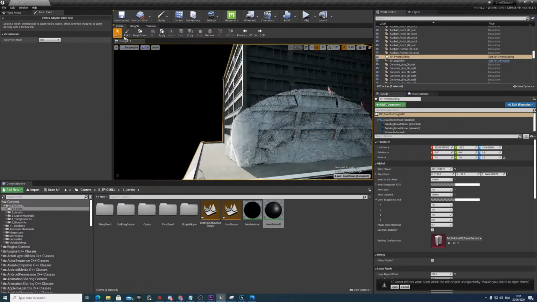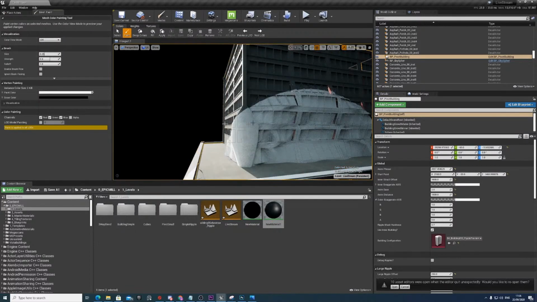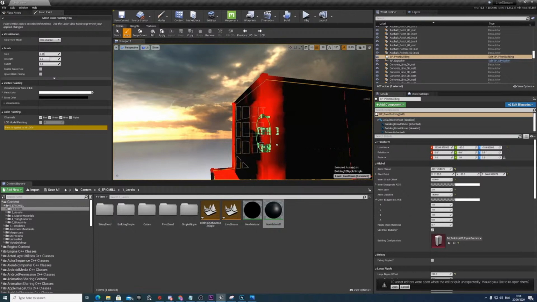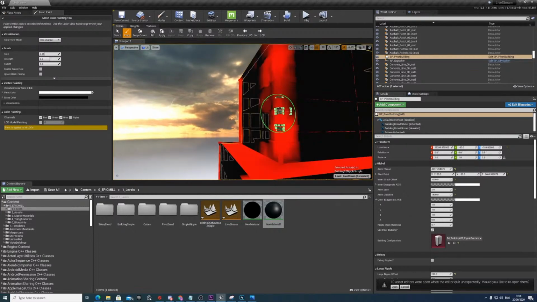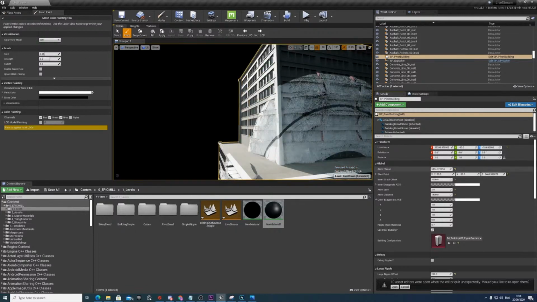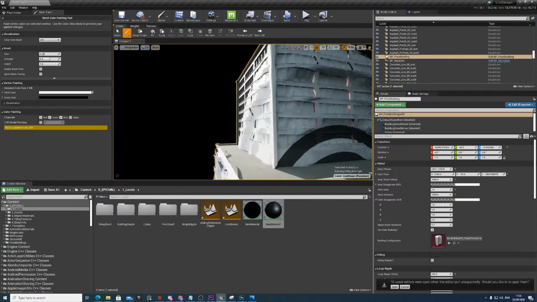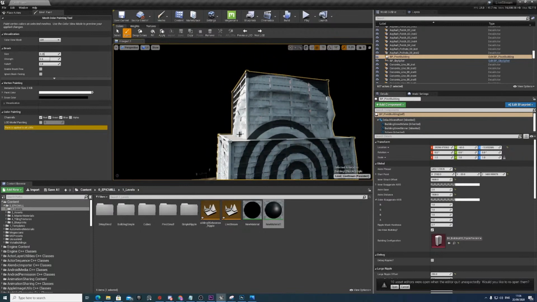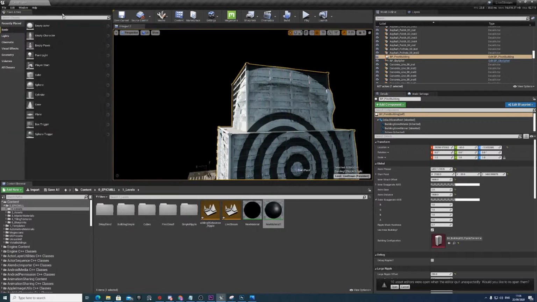So if we wanted to, we could turn that off now, or we could come in and paint. If we paint red here, we can see that we're going to be painting away the effect in this corner. So it would have the illusion that the sides of the building are able to contain the ripple. Turn on our red view mode and make sure that we get a nice paint here, and turn that off. Now you can see that the ripple isn't giving us those problem areas in the corners anymore. So let's take a look at the final effect.